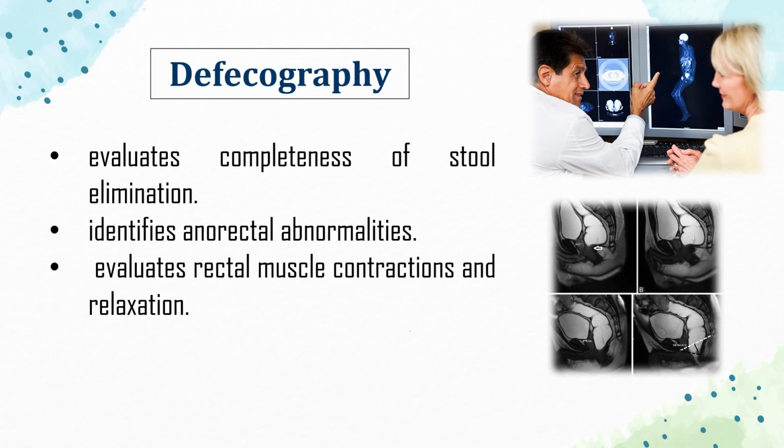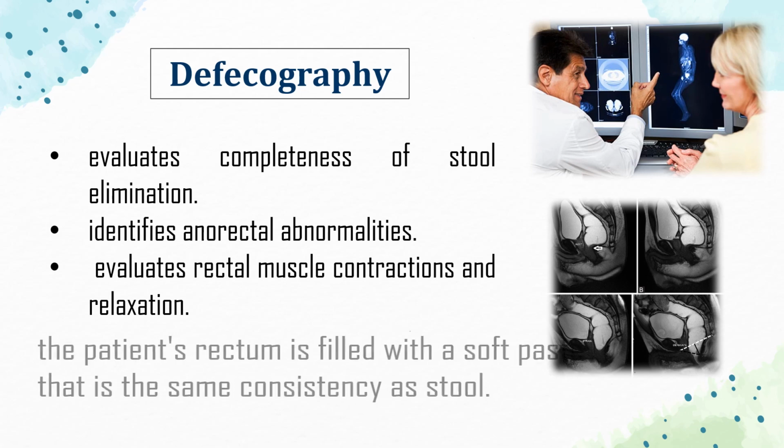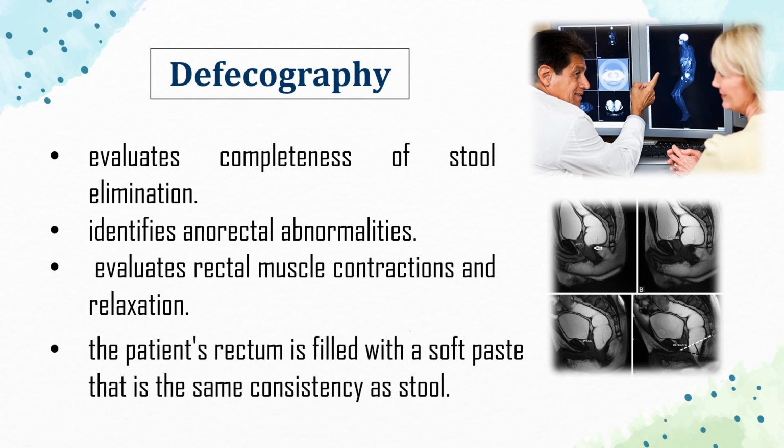Defecography is an X-ray of the anorectal area that evaluates completeness of stool elimination, identifies anorectal abnormalities, and evaluates rectal muscle contractions and relaxation. During the examination, the patient's rectum is filled with a soft paste that is the same consistency as stool. The patient then sits on a toilet positioned inside an X-ray machine and squeezes and relaxes the anus to expel the solution. The radiologist studies the X-rays to determine if anorectal problems happened while the patient was emptying the paste from the rectum.